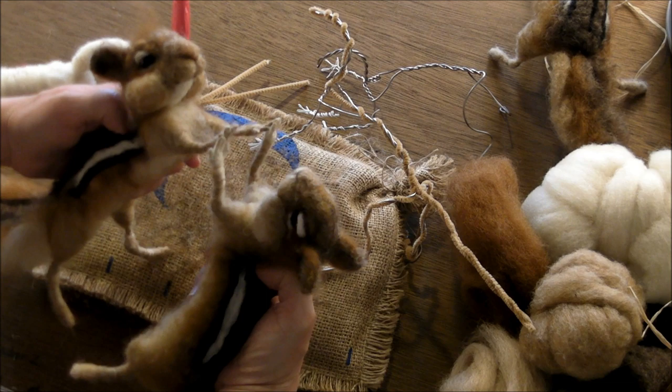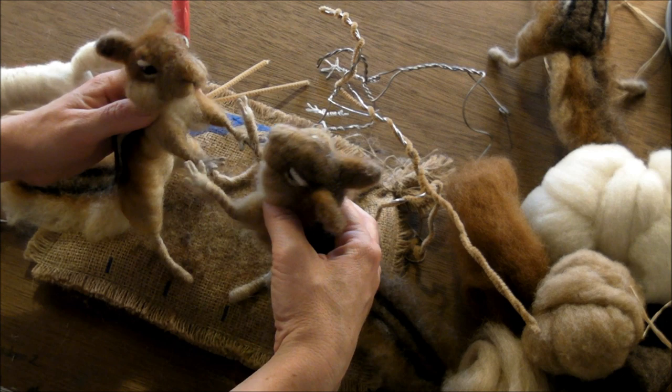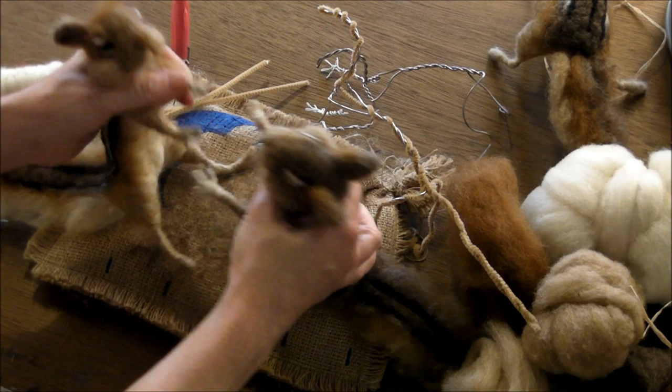Oh, we could do a whole synchronized swimming skit. Remember. I'm excited you said that because chipmunks are excellent swimmers. Oh, I didn't know that. It's another fact.